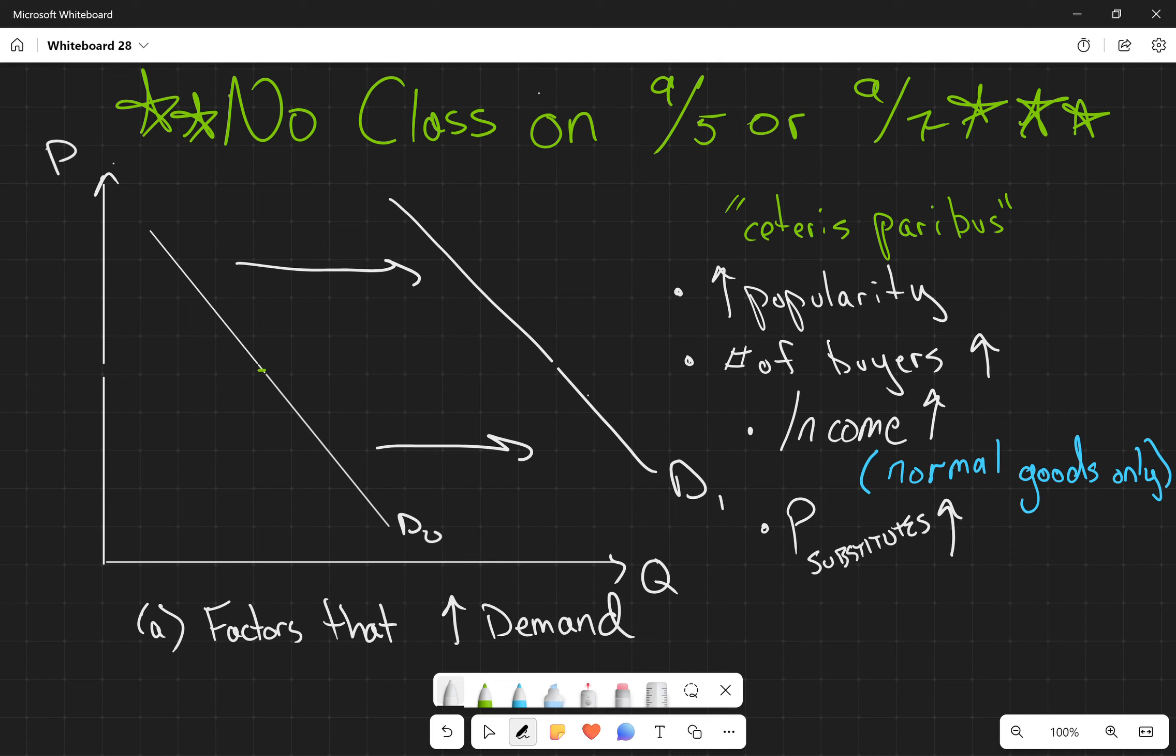We also have the price of substitutes when that rises. That means that you are more likely to buy the thing for which it's a substitute. I found a clever mnemonic for demand shifts and substitutes. Substitutes starts with same, starts with S, which is the same word. Substitutes and same start with the same word. And when the price of a substitute increases, that results in the demand increasing. So these arrows are what? They're the same. So you can think about substitutes as having the same direction in those arrows.